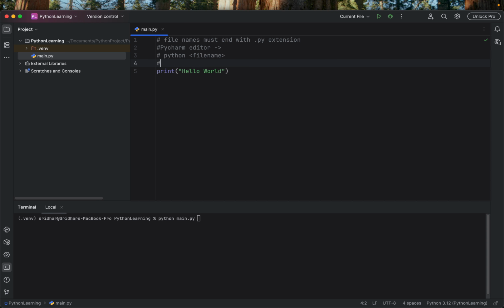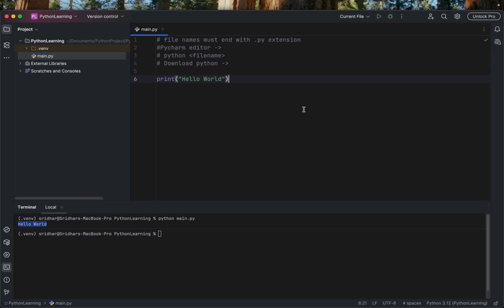Remember, even before that, download Python. Don't think that it can run without downloading. So this is an essential step. Make sure that you get it right. Alright, so I'm assuming that you have got Python, you have got PyCharm editor, and you can write this, and to run it you'll write python main.py, hit enter. It shows the output. If you can see this, congratulations, you just wrote your first Python program.